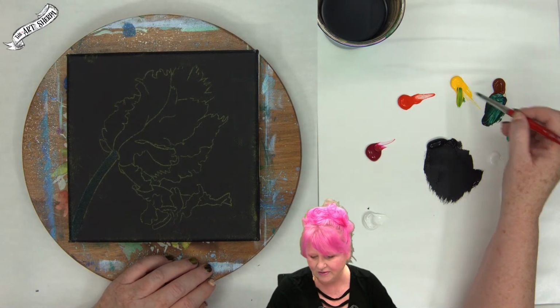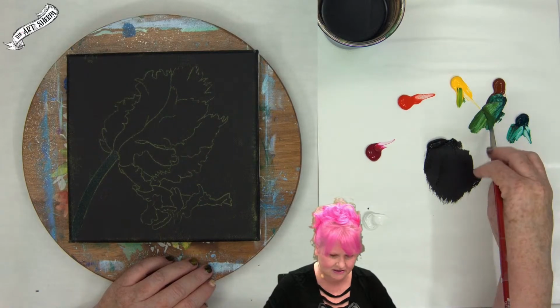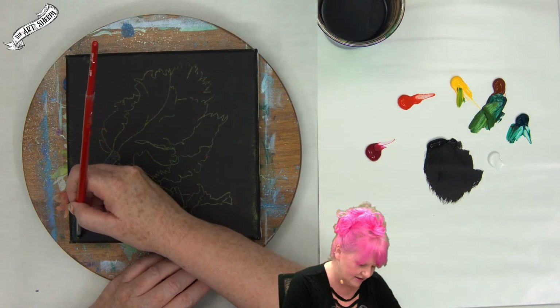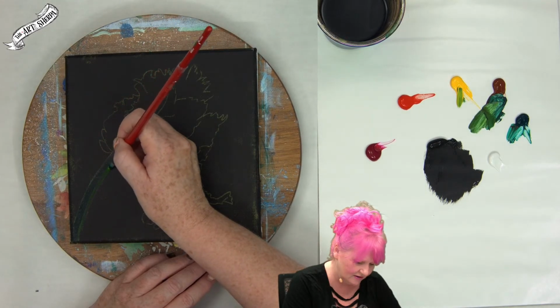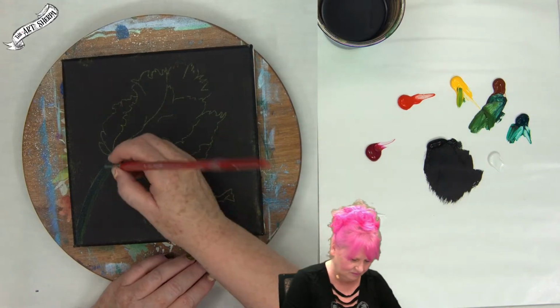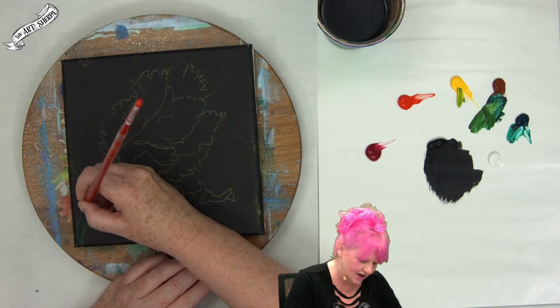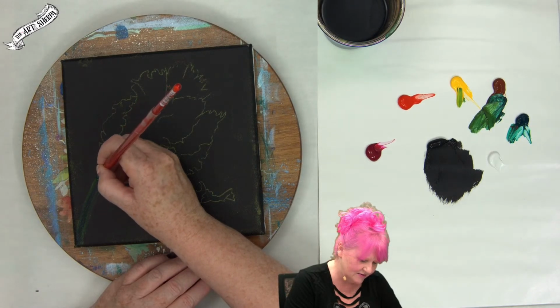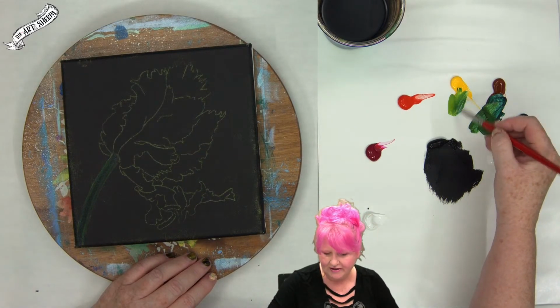Now, what I do is I add a little yellow, just a little bit, and I'm going to come to the underside of my petal, and I'm going to come up and make just a slightly lighter stripe. And then the top. So the deep shadow is actually at the middle of the stem. This is different than we sometimes do.